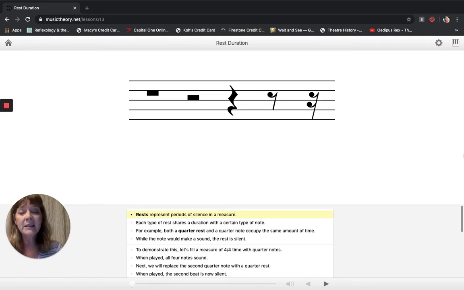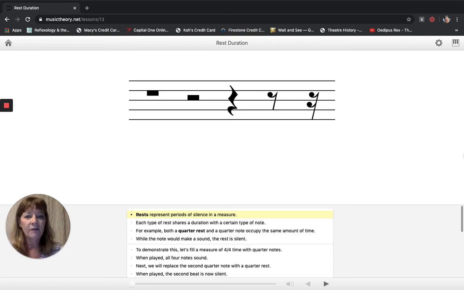Okay, so the objective for you today is to learn the different kinds of rests that are in music. We've been going over notes, but what we also need to know is that there are rests in music, places and times where you don't sing. This is going to help you as the musical theater performer. When you're learning to read music, you need to know when to sing and when not to sing. And there are symbols that teach us those.